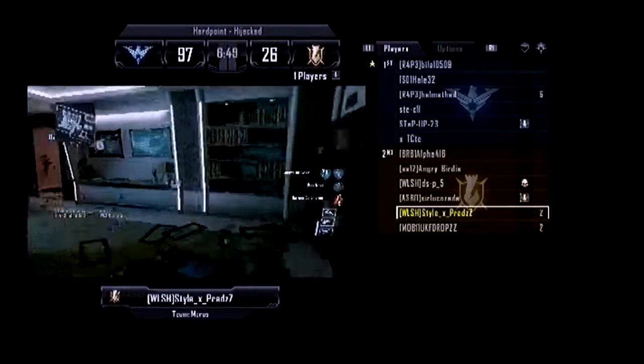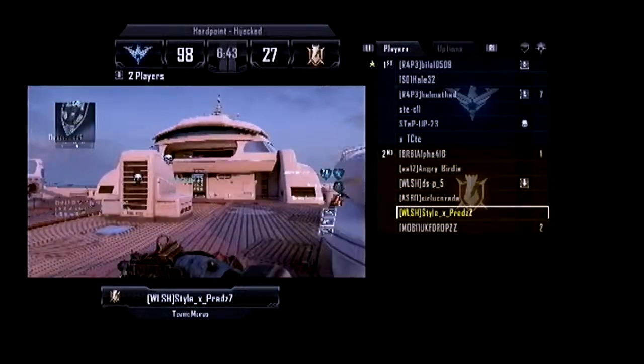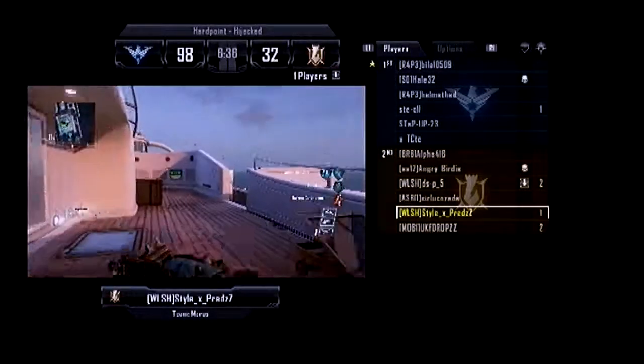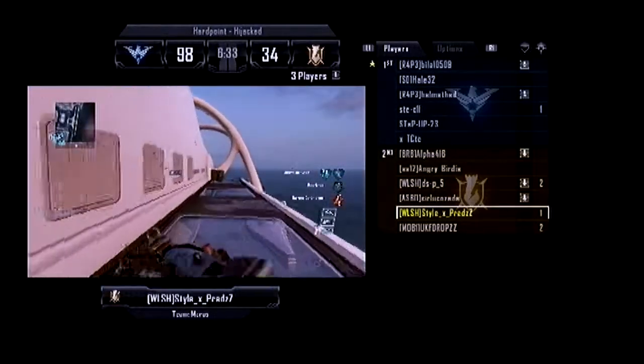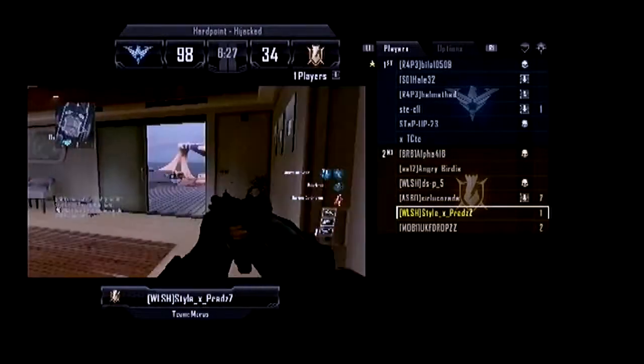So onto perks. The perks that I'd probably recommend are definitely lightweight, because you're going to be running around the map quite a bit. You've got to get close to people. Flak jacket, because people are probably going to be throwing grenades at you. So that's pretty much going to fuck you over.